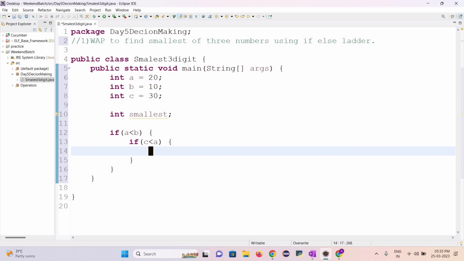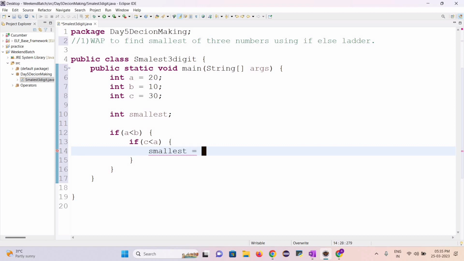Which one is lesser? A is lesser. But what is my question? Is it really true? No, it's highly impossible.